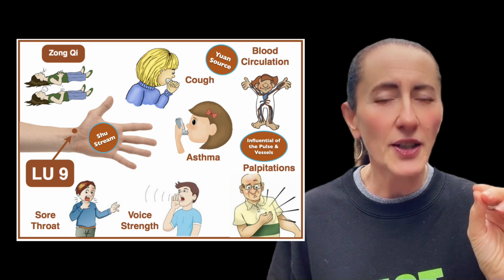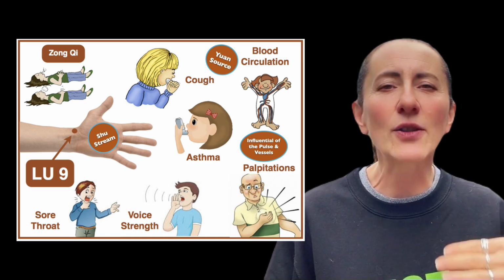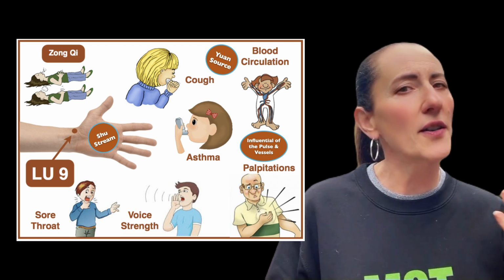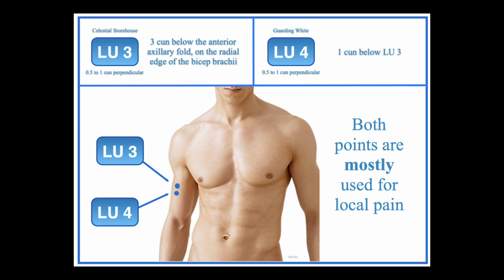What are the best points to help support the Po when you see patients having difficulty connecting their body to their mind, or their breathing ability is very shallow? First, Lung 9, because it's the influential point of the blood vessels and allows our lung and heart to connect, so our spirit and breathing ability connect. The next one is Lung 3, which is a Window of the Sky point. We haven't talked about this much in school either, the Windows of the Sky, right? So that's for another video. But for now, Lung 3 regulates the flow of qi between the body and the mind. This is what I was talking about, how the lung, or the Po, connects our body with our mind, so there's not a disconnection. And we see a lot of patients that are disconnected from their emotions. Those points are fantastic, Lung 9 and Lung 3.